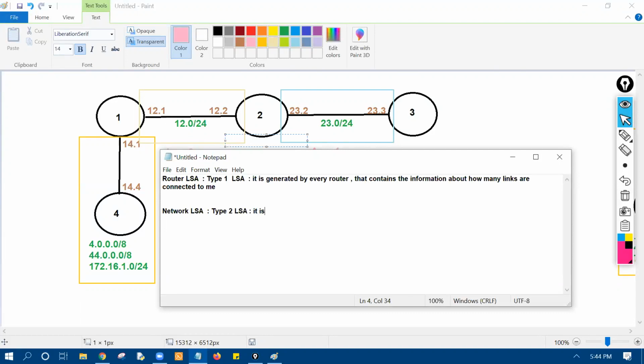It is generated only by the DR, not by every router, and contains the information about how many routers are attached to it. And these 2 LSAs only travel within the area. They will not go beyond the area.